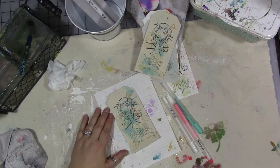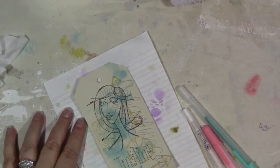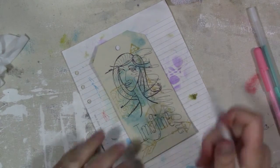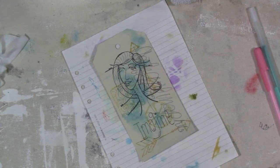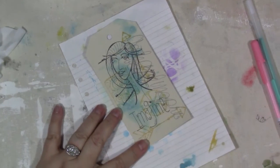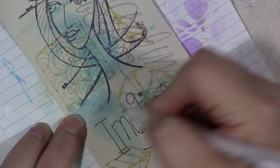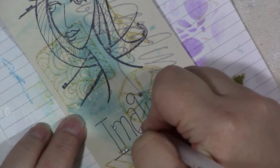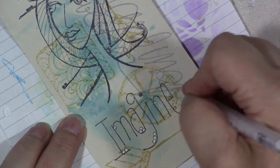Okay, so now I'm going to zoom in and I'll show you what we're going to do. I'm going to take the white one and my reading glasses so that I can see what I'm doing. In the word here, I've got these little dots that I've doodled in the word. So we're going to go in with white gel pen. It'll accent the word and help it pop out from the background.